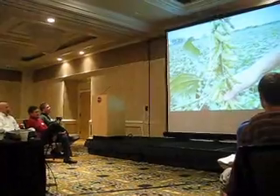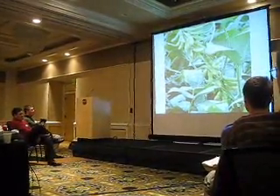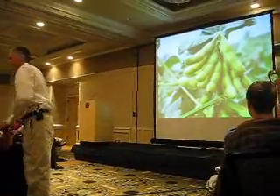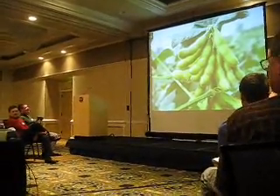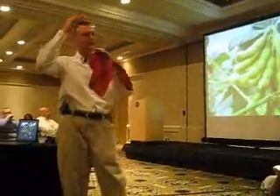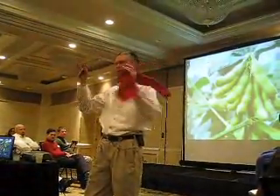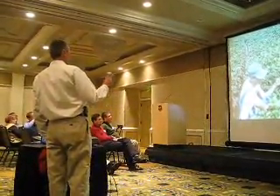This is what we really try to get. These are out of our 154-bushel beans — two-inch internodes, heavy pods. I always try to pick a variety that has the ability to put a big cluster at the top. Basically you're pulling about 80% of your yield out of the top 8 to 10 inches of that soybean plant. So try to pick a variety that has the ability to put big clusters at the top, because each trifoliate feeds that set of pods. The higher up in that plant, the more that plant is taking in photosynthesis.